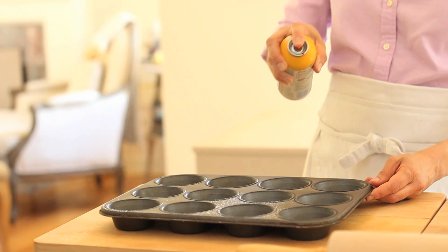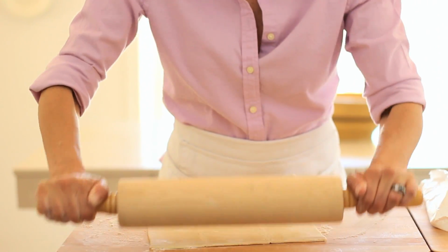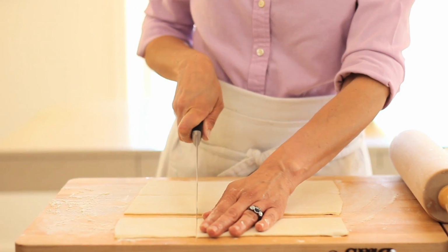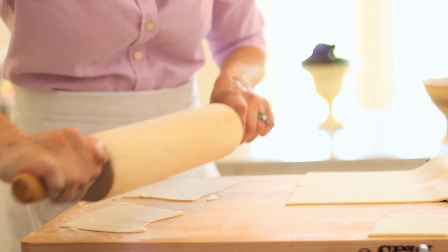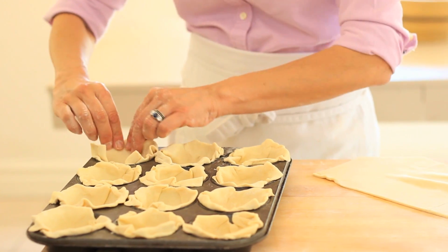Now to prepare our tartlets, we are going to get out a muffin tin, give it a light spray with some cooking spray, and then you're going to roll out some puff pastry onto a lightly floured surface. You want to cut the puff pastry into 3-inch by 3-inch squares, roll it out slightly, and then go ahead and take that puff pastry and fit it into your muffin well.